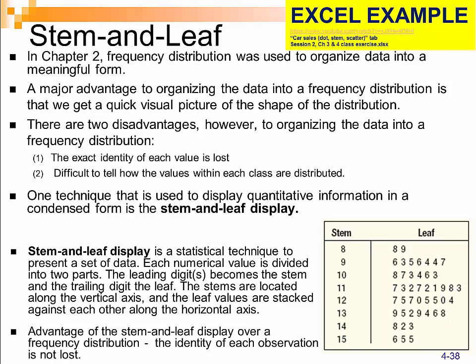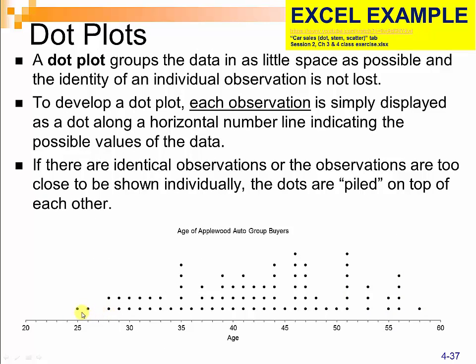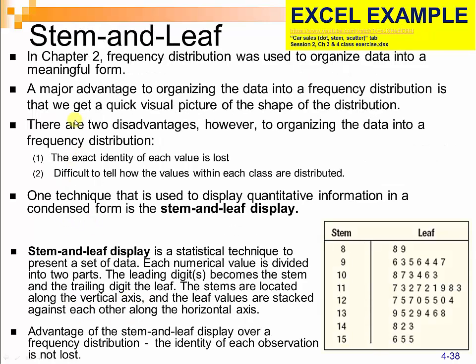Remember, if we were to use our grouping here, we would have the age group of 25 to 30, and we would have a total of 2, 4, 6, 8 observations in that age group. If we used a frequency distribution, we'd see 8 observations in the range of 25 to 30, but we wouldn't be able to tell the granularity that we see in the dot plot. So with the stem and leaf, similar to a dot plot, we get to see the granularity or the observation of each individual data element.